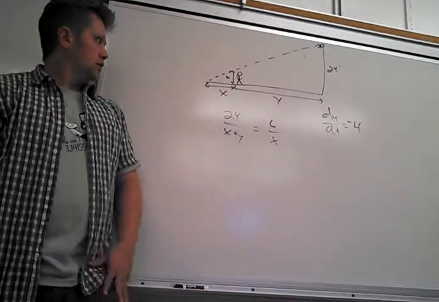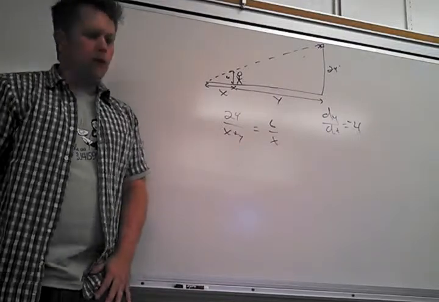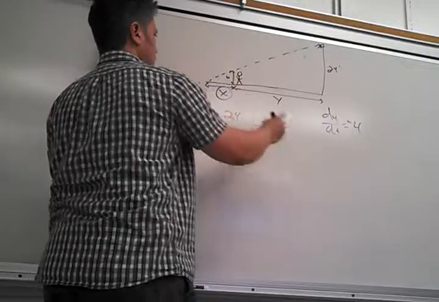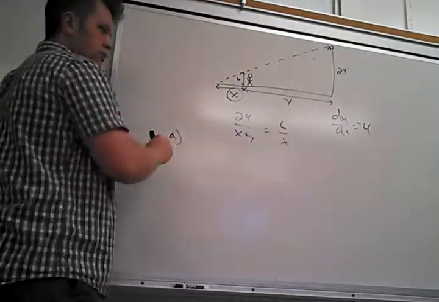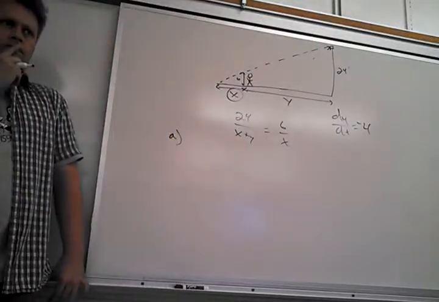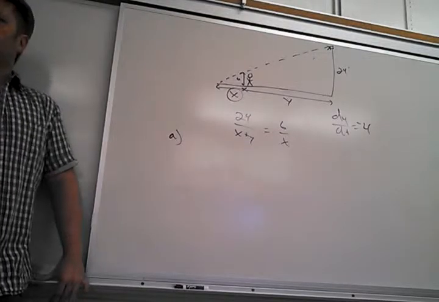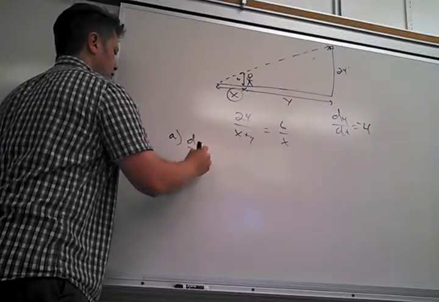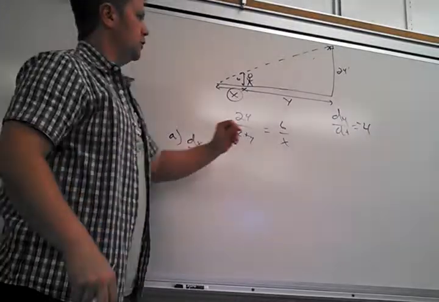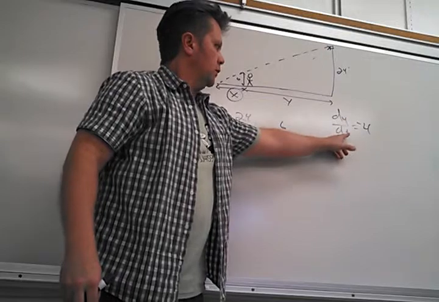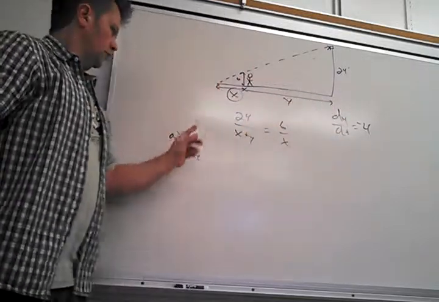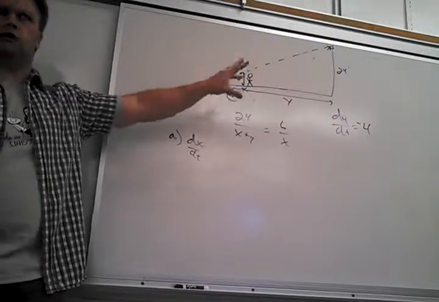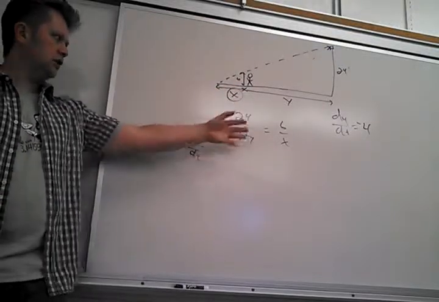Okay. And then the question asks, part A says, how fast is the length of her shadow changing? So that's this. For part A, what's the question in symbols? You find dx/dt. Yeah, in symbols, I want to know the rate of change of x. So that's dx/dt. There's no way I can control how much you understand what I'm saying here, but you desperately want to write in symbols what they tell you, and you desperately want to write in symbols what they ask you, because then that keeps you on track for what should be showing up when you do your calculus, right? So if you don't have a dx/dt showing up, obviously something's not good, right?